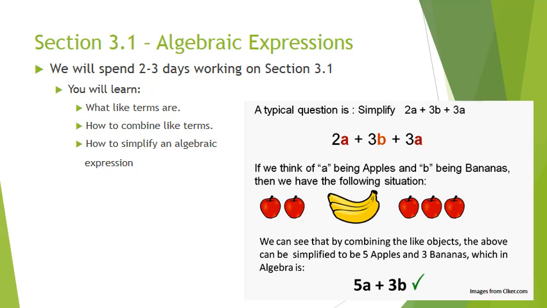Now let's take a look at what we're going to learn in Chapter 3. We're going to spend 2 to 3 days working on Section 3.1, and in this section we're going to learn what like terms are, how we can combine like terms, and how we can simplify an algebraic expression.